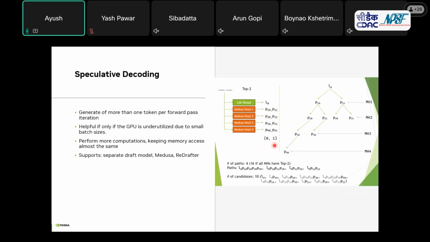Let's say this is a bigger model and you're applying speculative decoding on the bigger model. Now you can use a separate smaller model to generate these tokens, and then you can validate them with the original large model. Let me repeat it. There is a concept of a draft model, a small model, within this kind of speculative decoding.